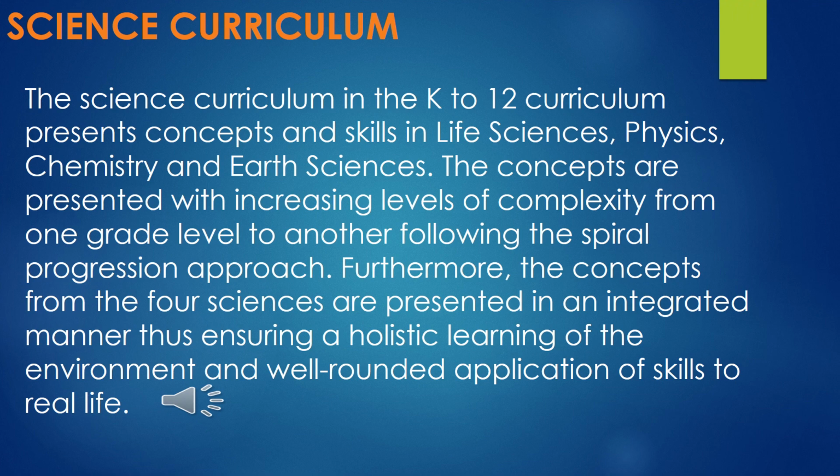The science curriculum in the K-12 curriculum presents concepts and skills in life sciences, physics, chemistry, and earth sciences. The concepts are presented with increasing levels of complexity from one grade level to another, following the spiral progression approach. Furthermore, the concepts from the four sciences are presented in an integrated manner, thus ensuring a holistic learning of the environment and well-rounded application of skills to real life.